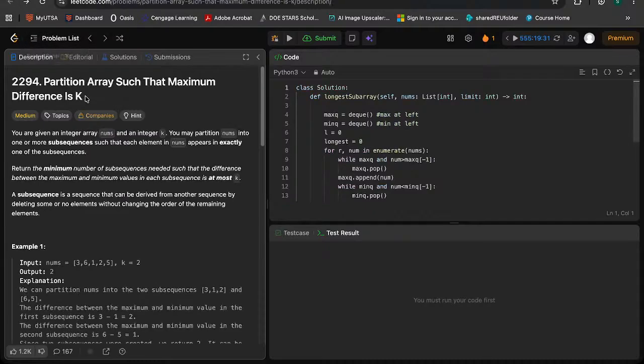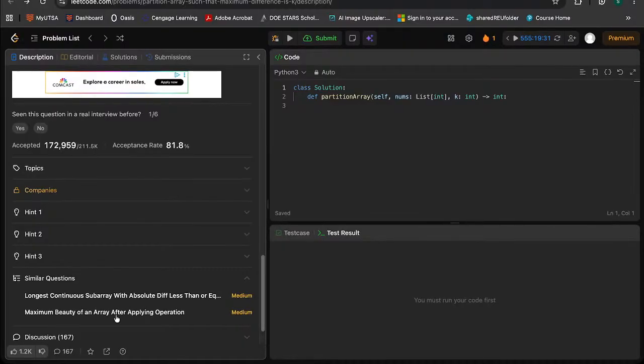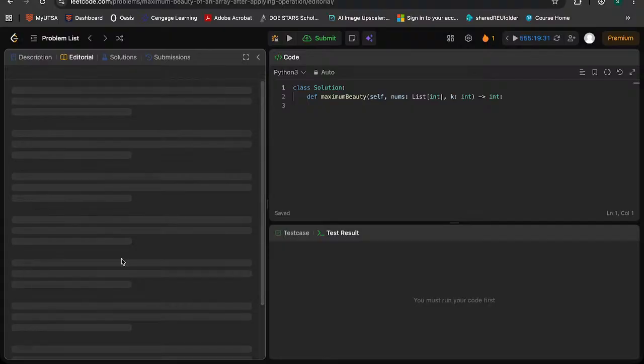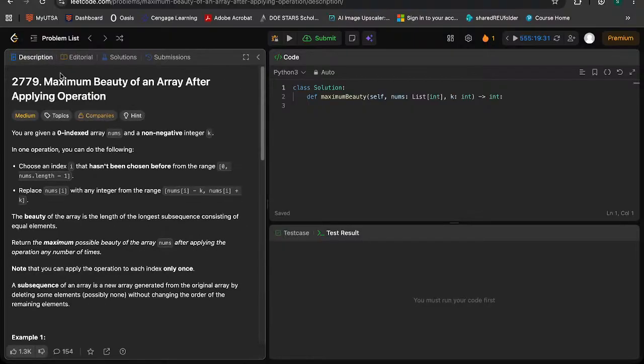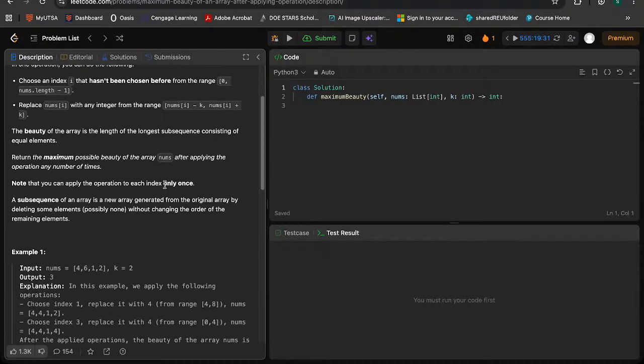How are these similar? This is the same.